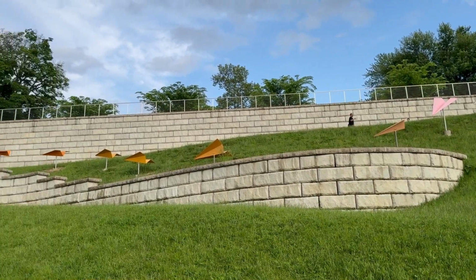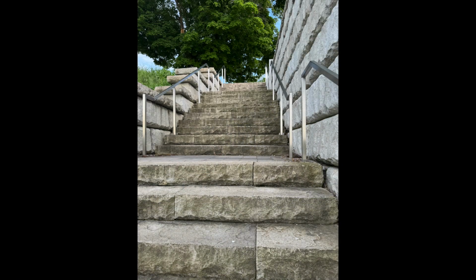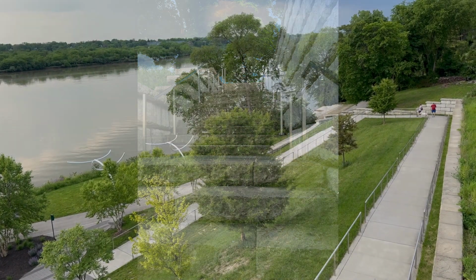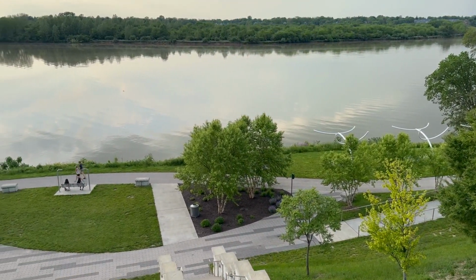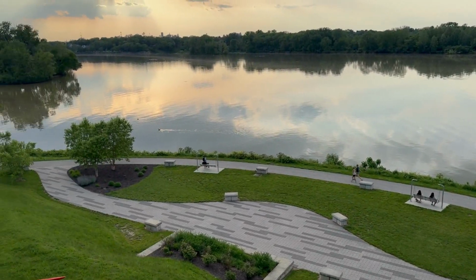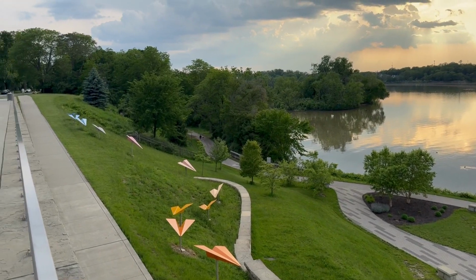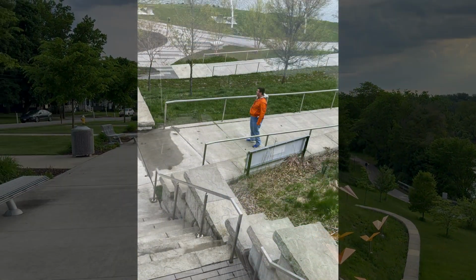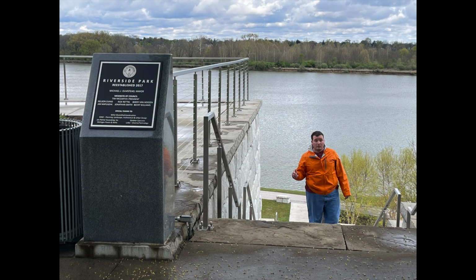It's that steep. Connecting Lower Riverside Park and Upper Riverside Park are a set of stone stairs with handrails and a very long walking path. I like to call the walking path the ramp. The path or ramp is gradual, and I prefer the ramp to the steps, just my personal preference. My son Craig is young and 21, and he likes to do half and half. Half ramp and then walk up the steps for the second half.